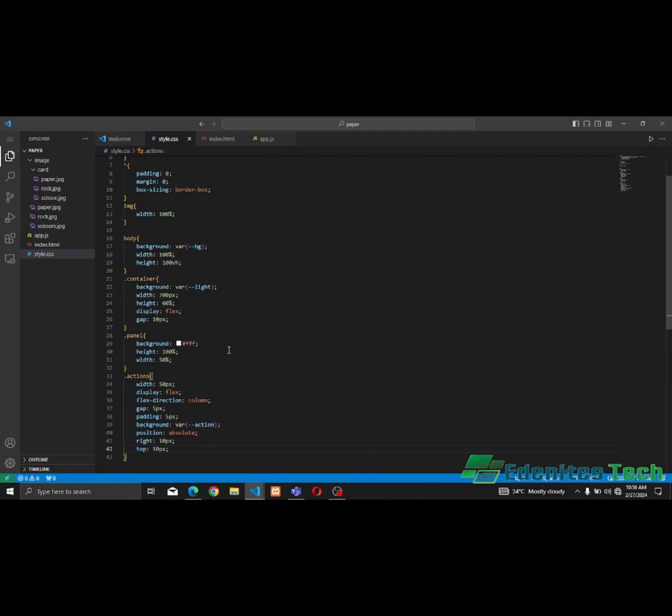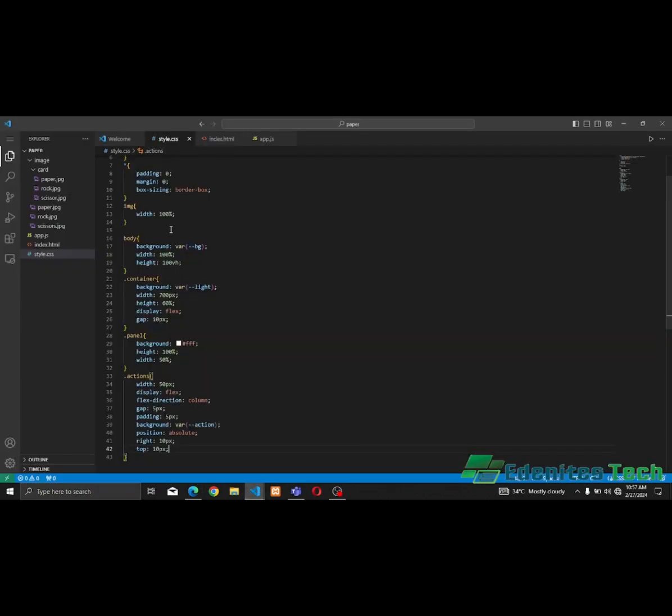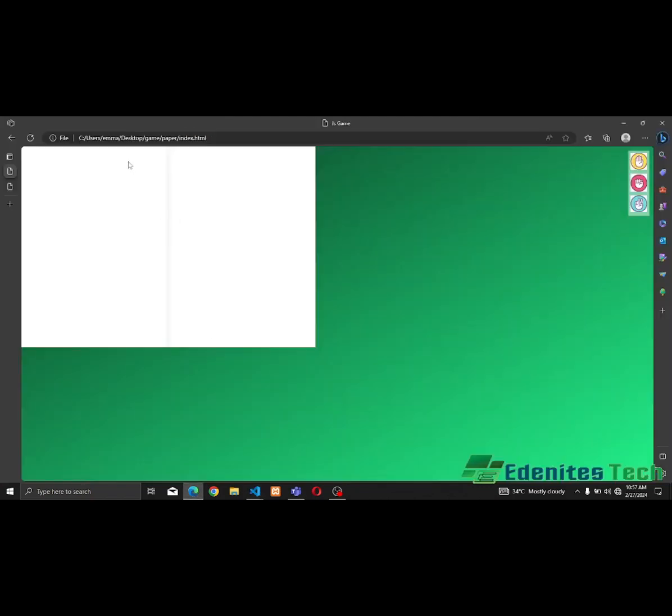So let's save that. So let's see how it looks. Okay, we need to set it relative to the container, rather to the panel. We need to make the panel relative so that the action will be relative, or rather absolute, to the panel.